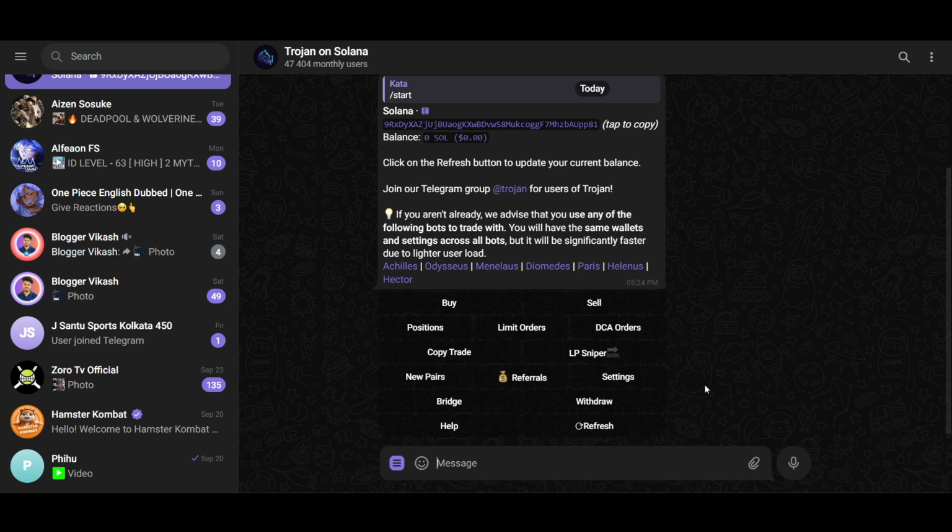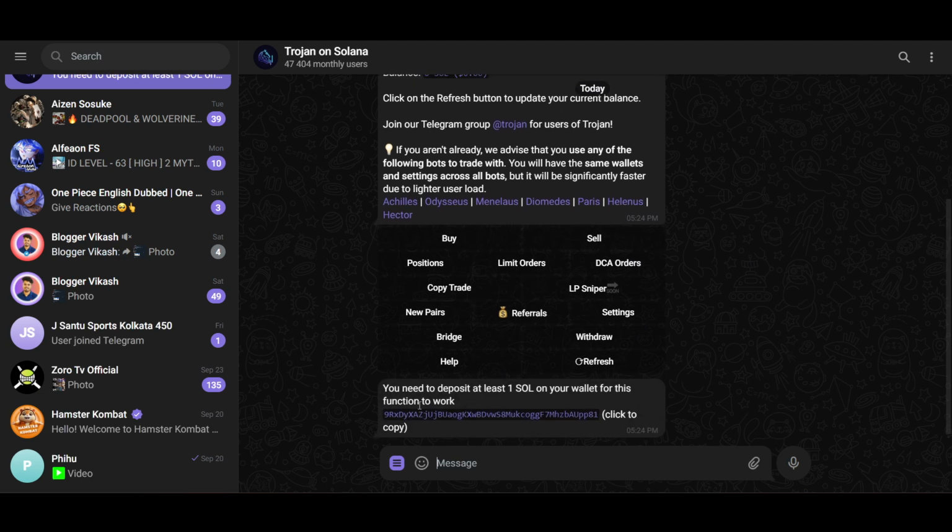Before setting up an auto sell order, you need to have a position open in the bot. For instance, if you purchase a token for like 24 euro, navigate to the sell interface here. Now once you do this, click on the sell button for your token here. Now let's say I will just go and click on the sell button here. You can see you need to deposit at least one SOL. So here this is click to copy. Now once we copy, then I will be able to deposit it.